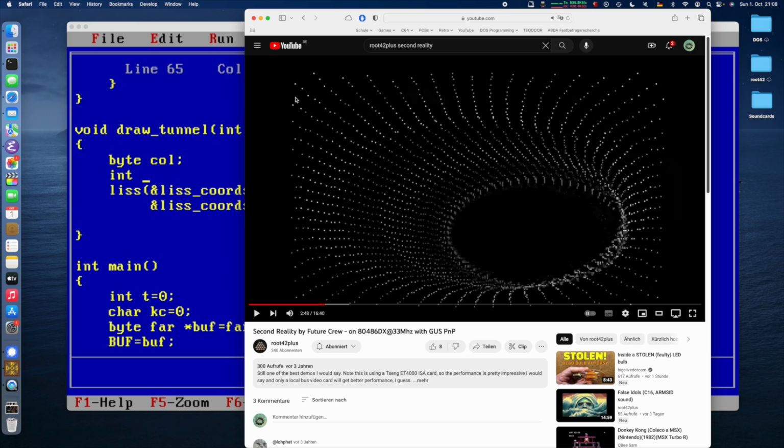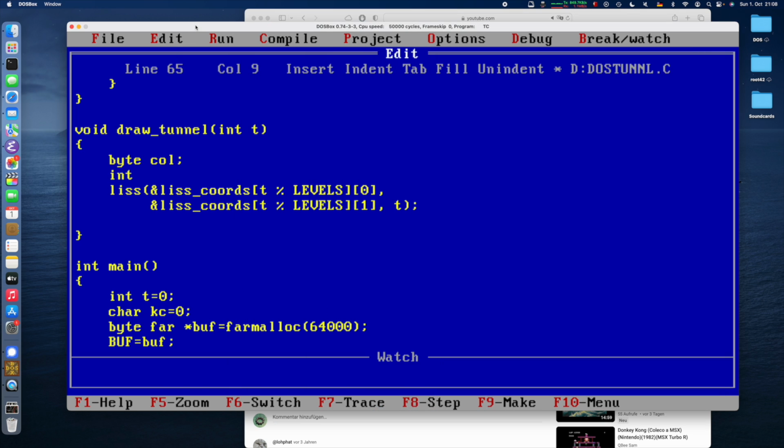We will have bright dots at the front and very dim dots at the back, so that you can't really see where the tunnel begins. This gives a more smooth experience. And for motion, I will just leave out 5 dots in a row, and that will move through the tunnel. Maybe a bit hard to imagine, but once you see that, it should be obvious what I'm doing here. We also need the usual stuff. Do I need the x and y coordinates actually? Let me look at my notes. Yes, we do need that.